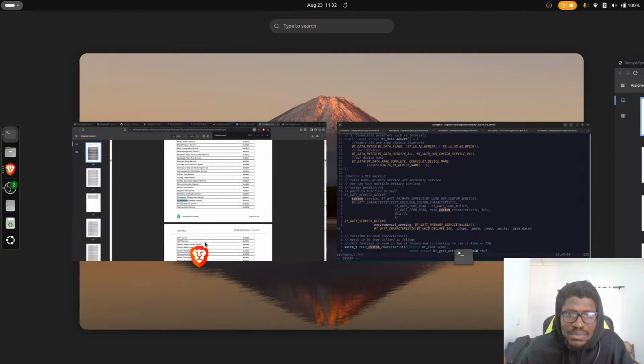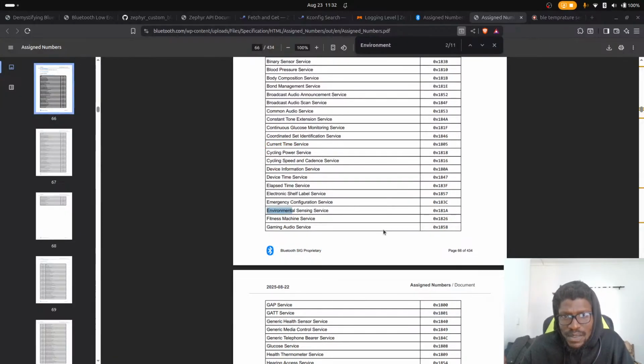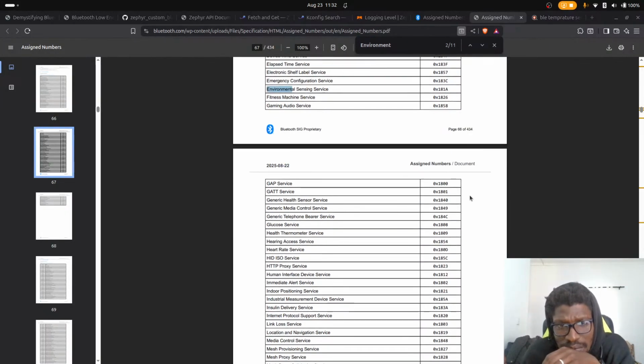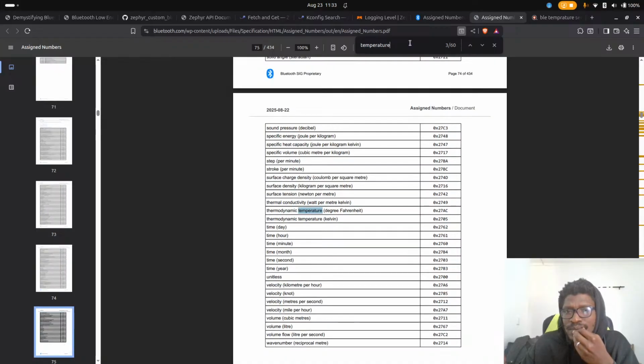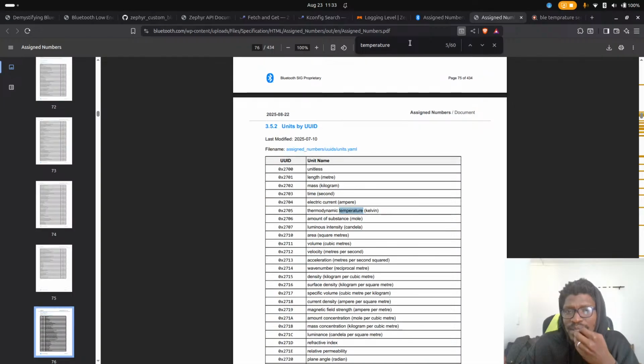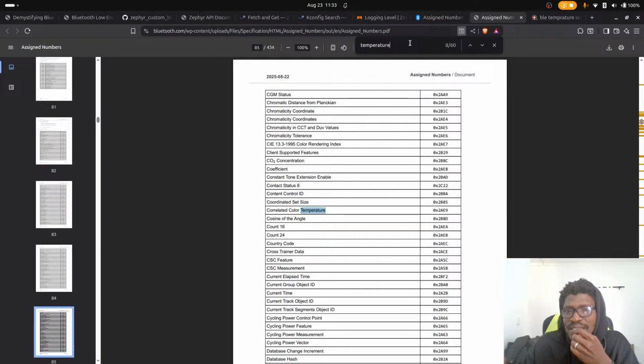Now I want to do temperature. Yeah. So there's this 0x272F. I don't want that, thermodynamic. No. Corrected color temperature.